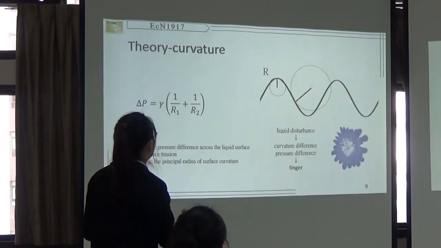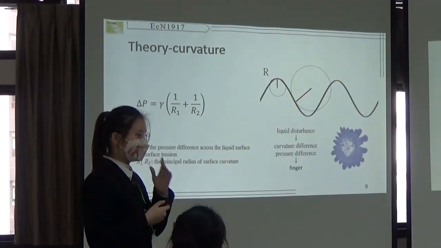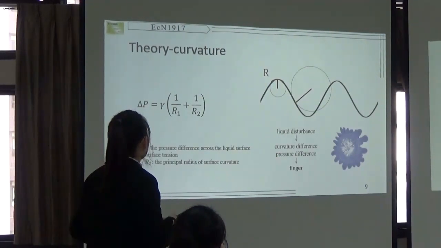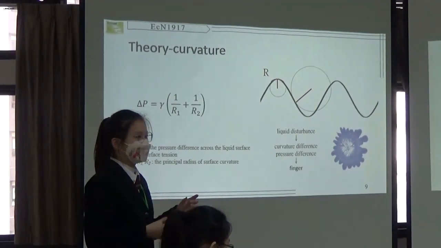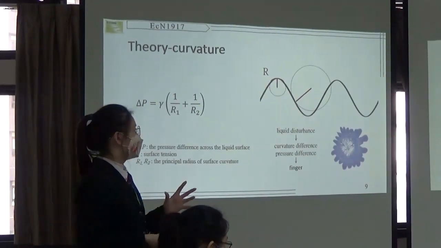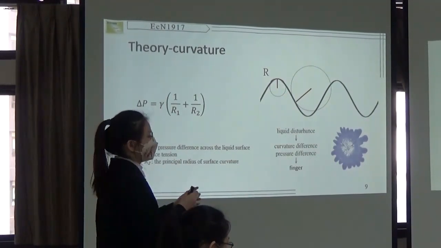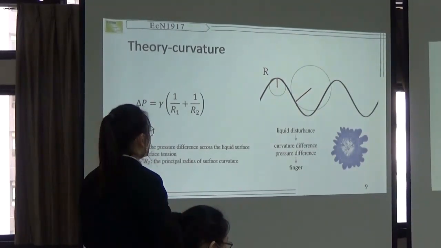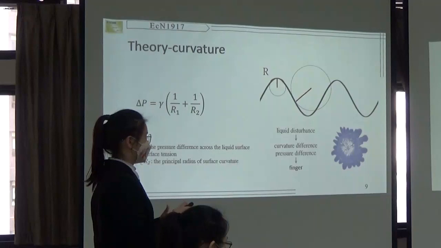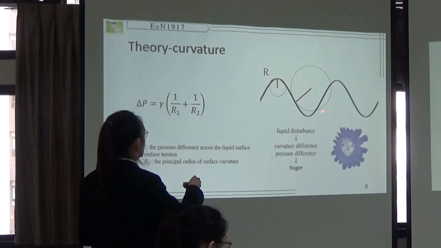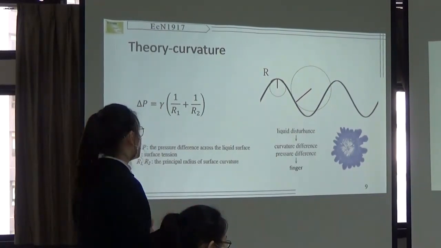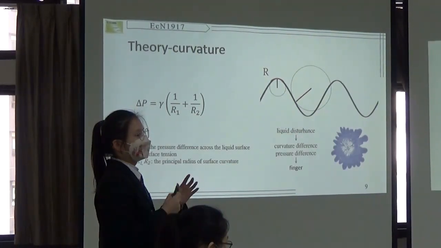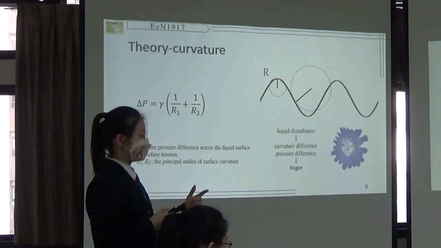So we would like to explain why the droplet becomes fractal. As I just mentioned, at the edge there will be a little wave, and the Marangoni force will try to expand the radius, and it will cause a curvature difference. Here is the curvature of different parts. The curvature difference will cause a pressure difference, and the pressure difference will cause the droplet to try to fractal.